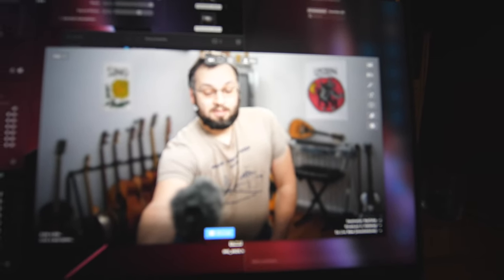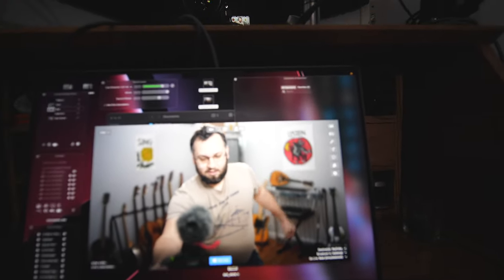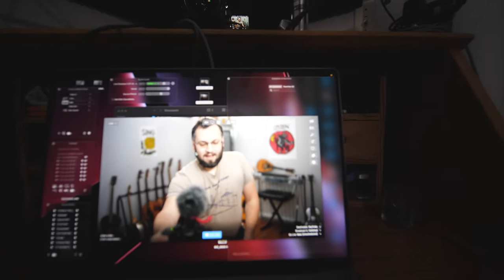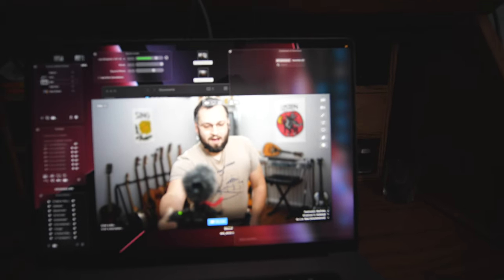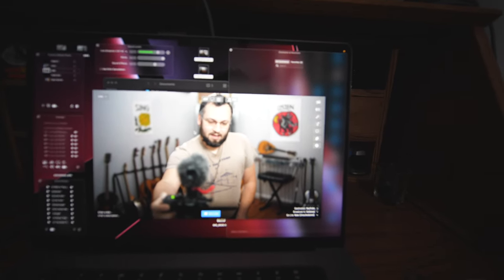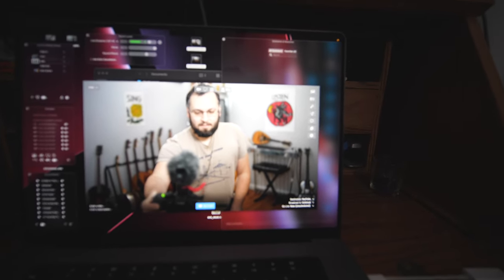Because my room is so small, I really need all the separation from the background I can get, especially with all these busy instruments in the background. Any separation I can get from the background is gonna make me pop out and put the focus on the instrument rather than the often messy and busy background behind me. So I've got 35 there, 65 for the mandolin close up.